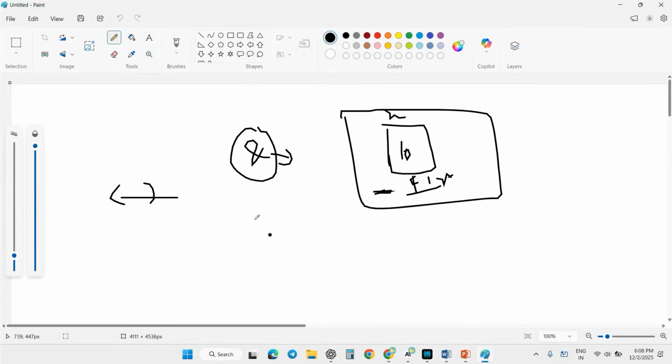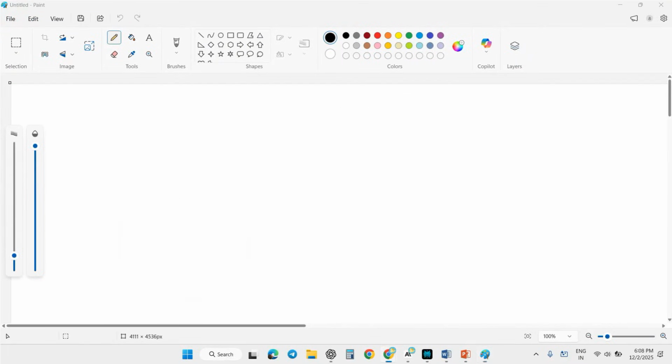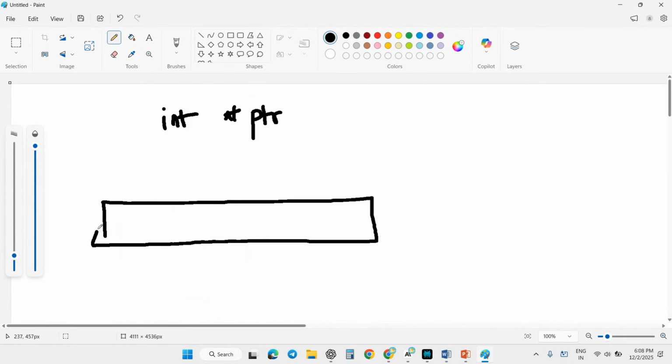So for example, I'm just telling the difference. If I'm using an integer pointer, so this is going to be a pointer to integer, right? So this pointer is basically trying to store the integer type of data. Okay, so that time it is actually going to be created like this. If you're trying to store multiple amounts of data, then you have to use an array.